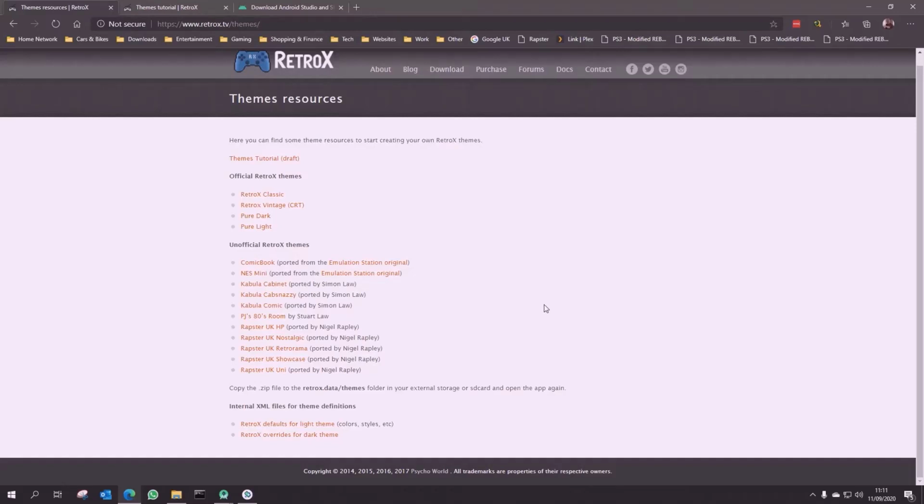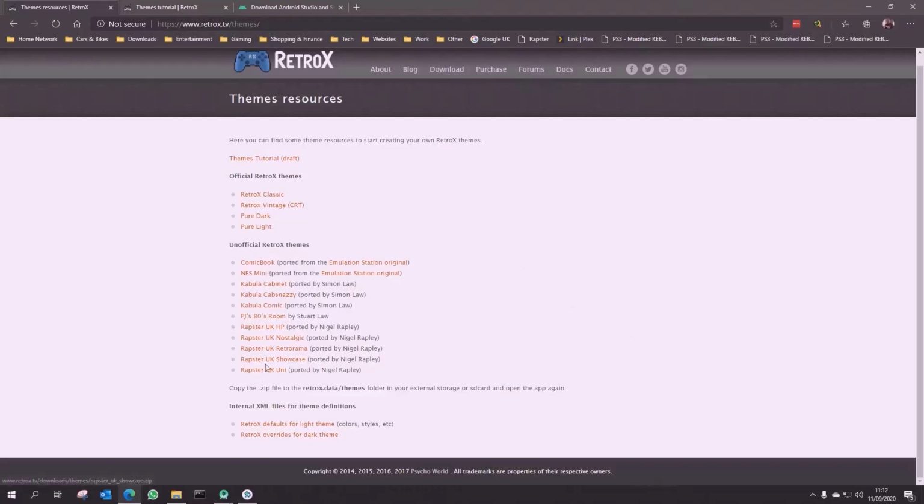So there's two ways of getting the themes on, and if you do it that second way, you can put your own personal customized theme on, or just use it for testing. Then when you're happy and think it's good enough to be included in RetroX, you can submit it to Franco, and hopefully if it meets with his approval, which I'm sure it would, you get it added into the repository, so it's available for everyone else. So yeah, it's a good place to start.